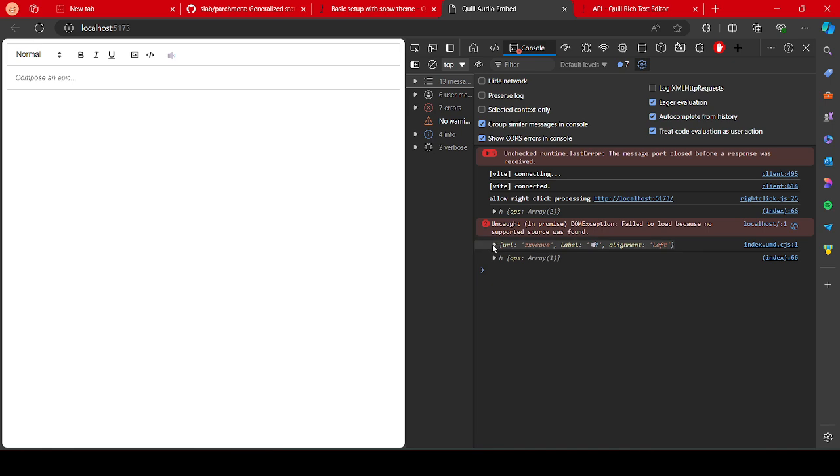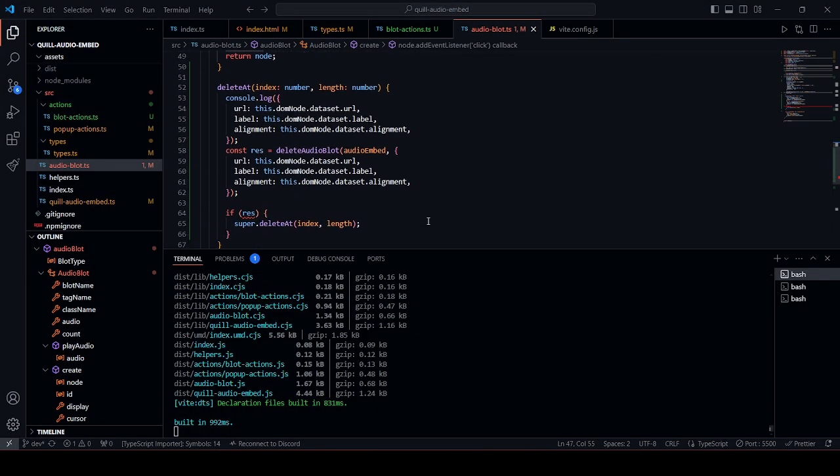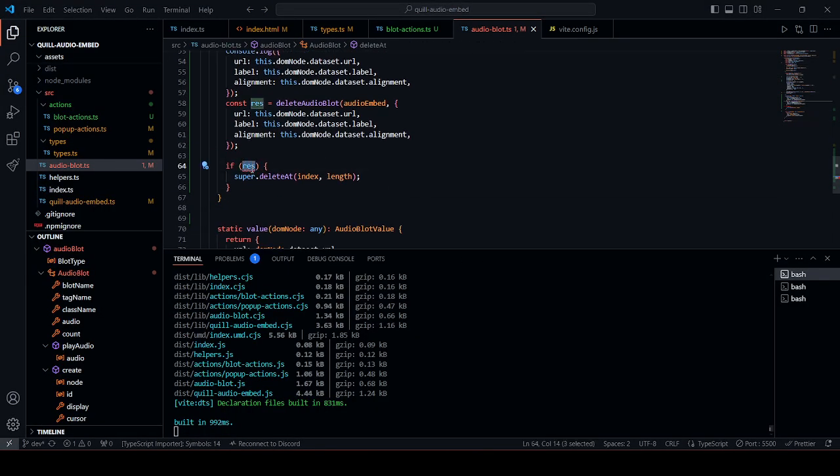So we got this, and this thing never got executed because we'd never get the res. It's a promise, so we never execute that.